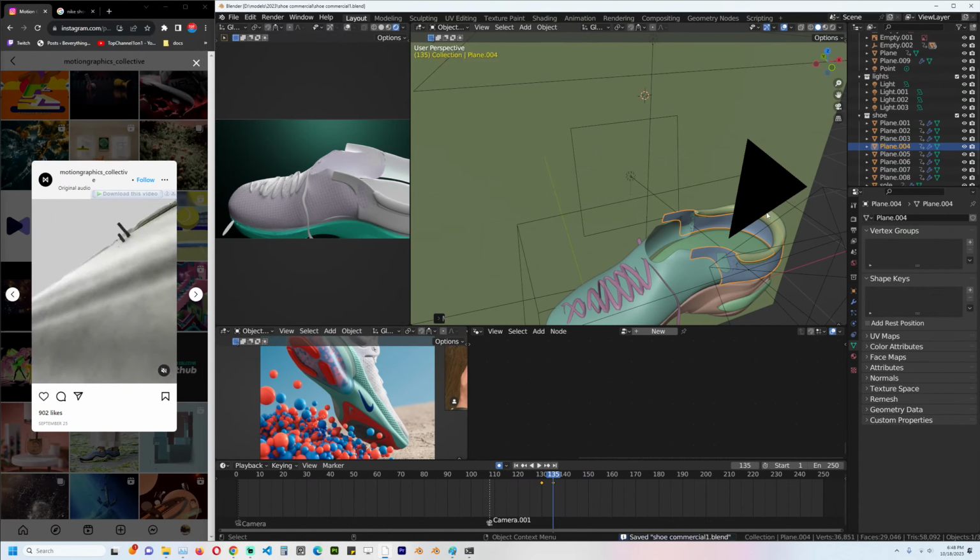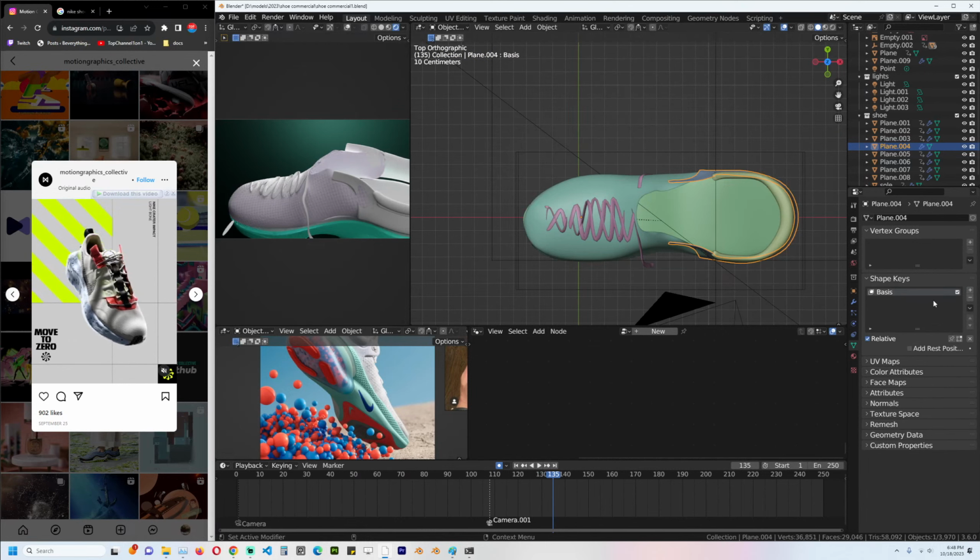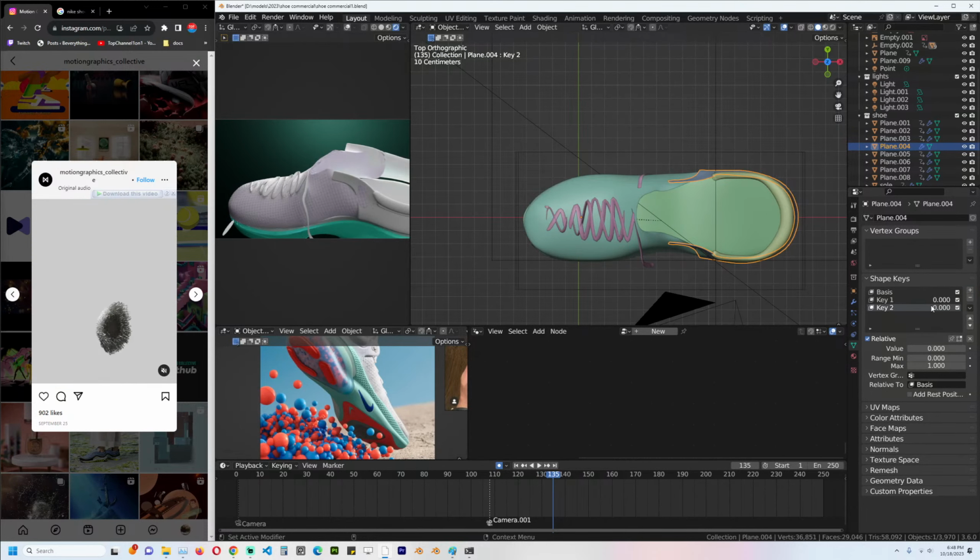Again, for some reason it likes to move. Okay, so for this we can add shape keys. So that would be the final shape key.